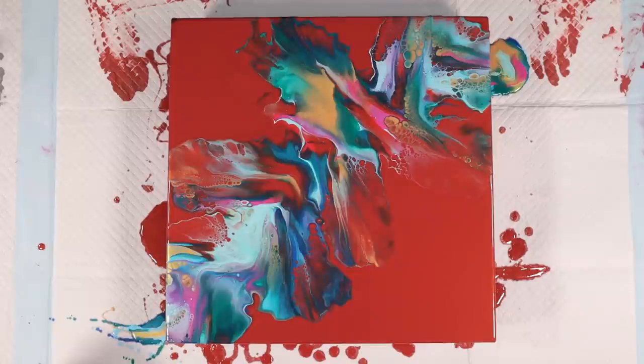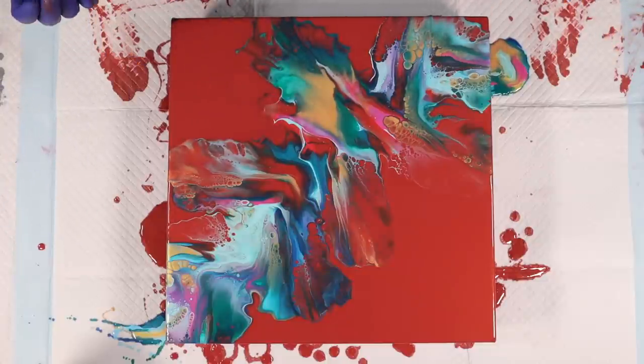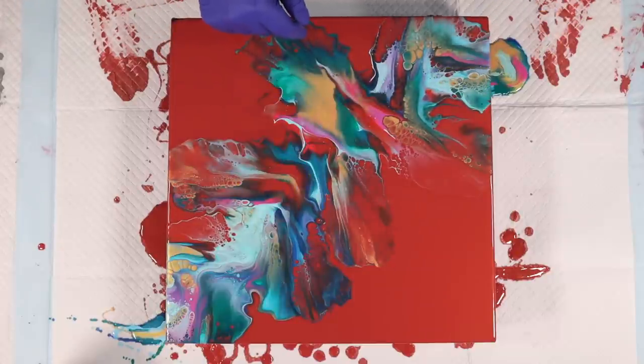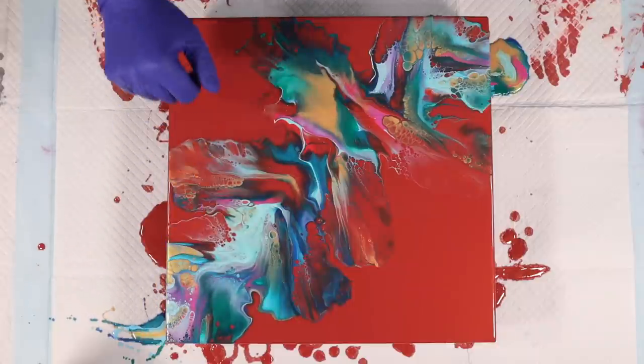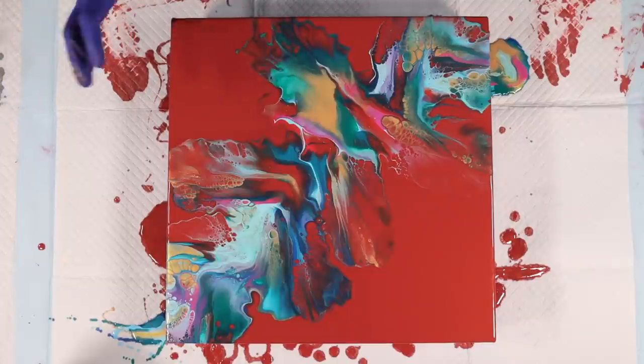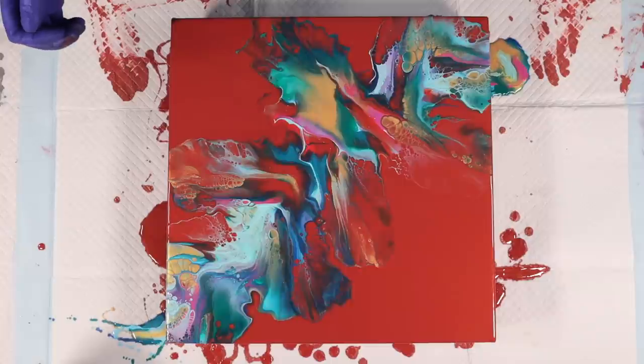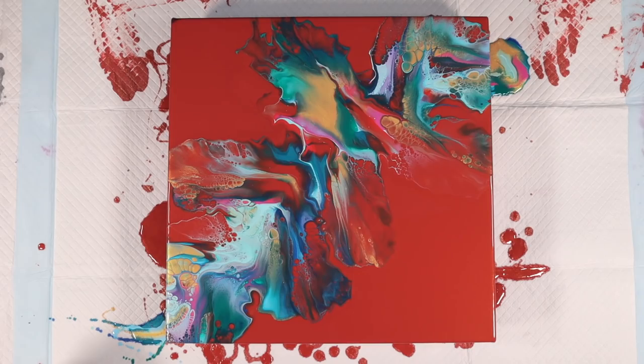Wow. Okay. I love it. I really love the base with the pops of the colors on it. Clearly we've got the beautiful lacing with the gold cells, but even the blue's laced up really pretty - that must be the metallic cobalt blue just here. And I love to see the cells peeping through, both the light blue and the magenta over in this corner. I'm wondering whether my composition looks a little bit bottom heavy, but I don't mind that. I'm not going to touch this one anymore - I like the feathery look to it. Let me get my edges real quick and then let's take you in for a close-up.